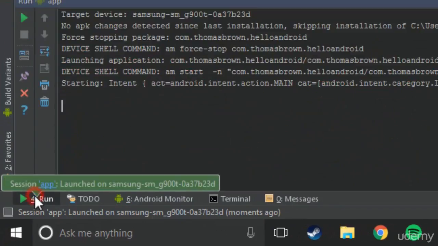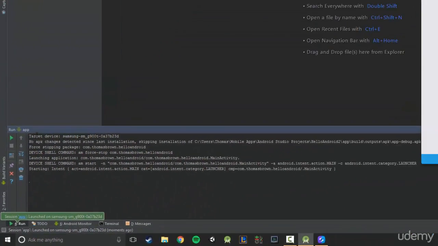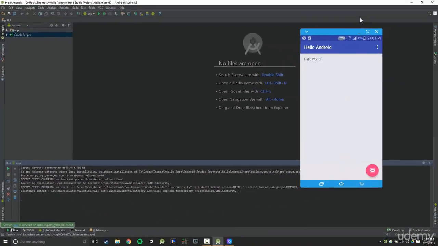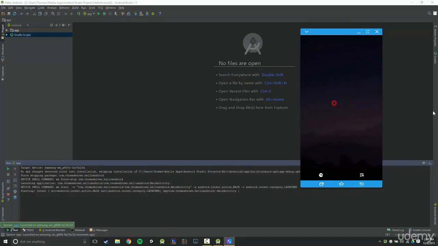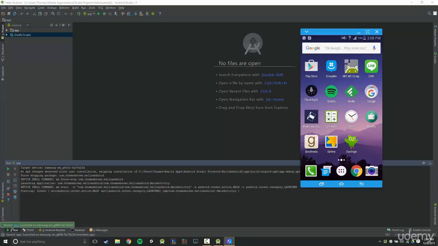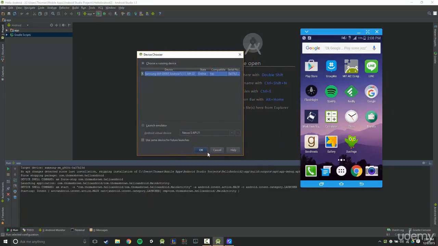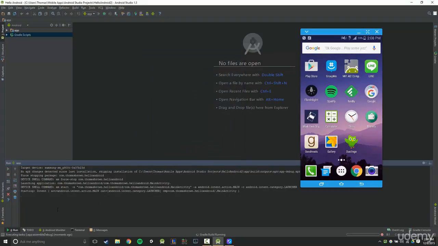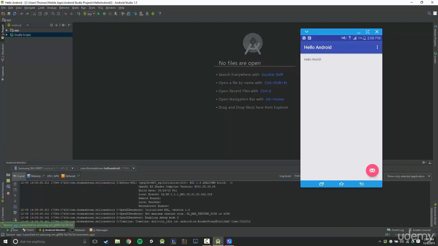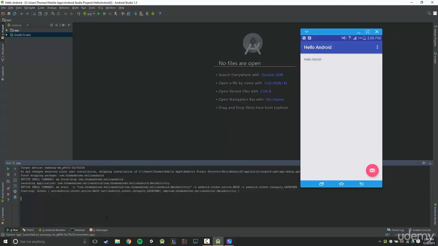You'll notice if I click on Run here, it says starting with intent, all that jazz, and it actually pulls it up. So just to give you one more overview on that, with the device actually open and this window at the bottom open, we click on Play. We'll click on the actual device. We'll click OK. And then at the bottom, you'll notice that it says targeted device. It pulls it up and it actually installs it. So if we go to the run, it actually says starting and all that jazz, right? Cool. So we have an actual device running.